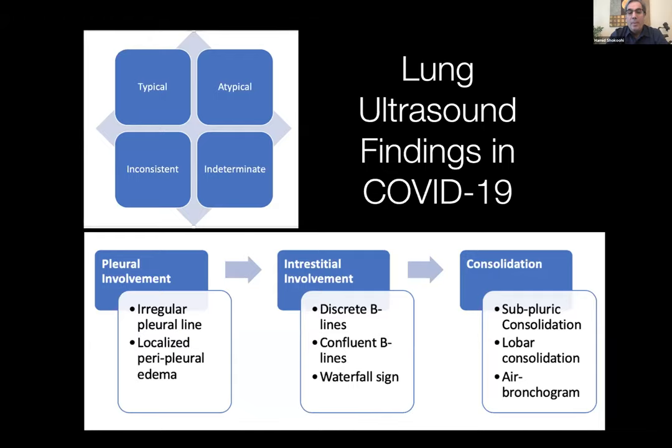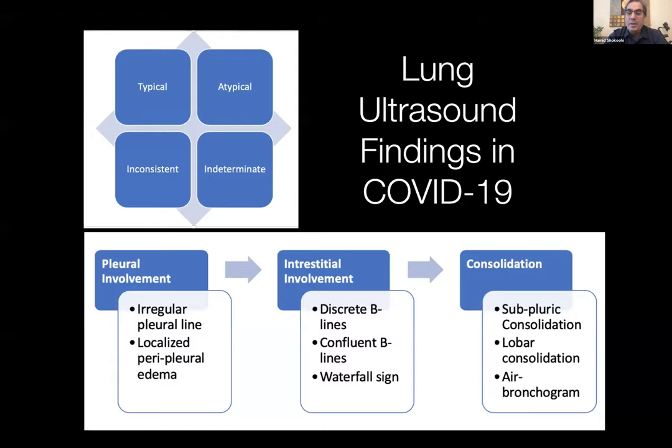So let's look at all of this. For all those four categories that I mentioned, in COVID-19 we have three levels of involvement. One is the pleura itself. I'm not talking about the pathology. I'm just talking about the involvement, meaning the pictures, the pattern of the ultrasound that can be seen. So one is the pleural involvement that is going to show in different shapes, then interstitial involvement that is going to be seen in a different way, and consolidation. This is the three categories of findings that we are seeing at different levels. On the pleural involvement, the first thing we see is an irregular pleural line. Sometimes we can see a little bit of peripleural edema, but no pleural effusion.